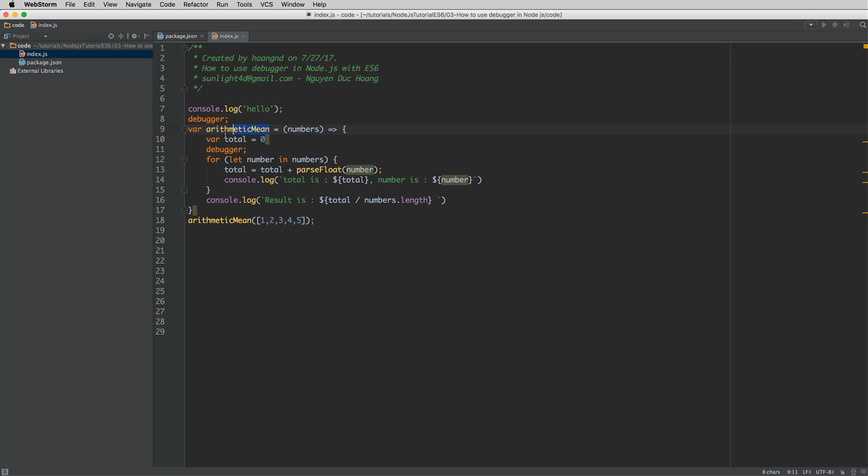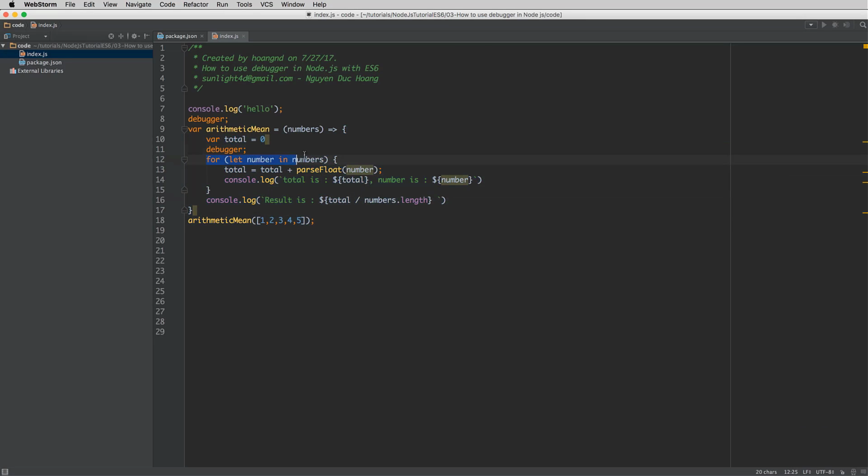We calculate an arithmetic mean. This is a variable that points to a function, and this is an arrow function. It points to the variable arithmetic. The number is an array of numbers and it is the input parameter, and this is the implementation of the arrow function. The arrow function has some commands inside.